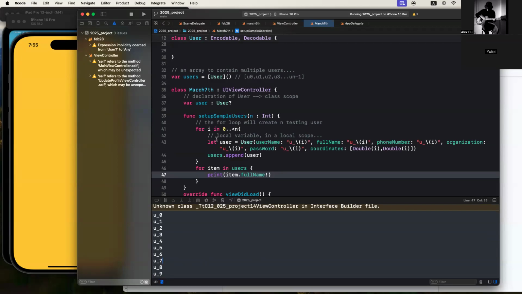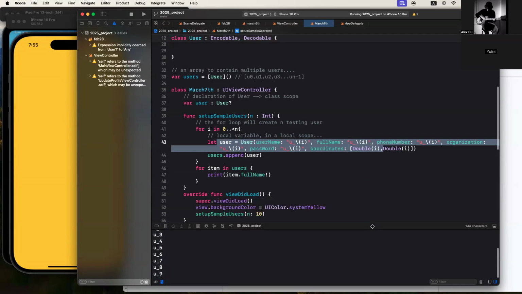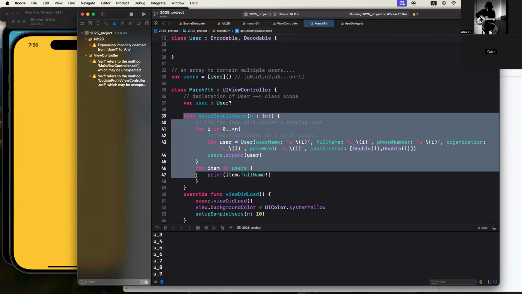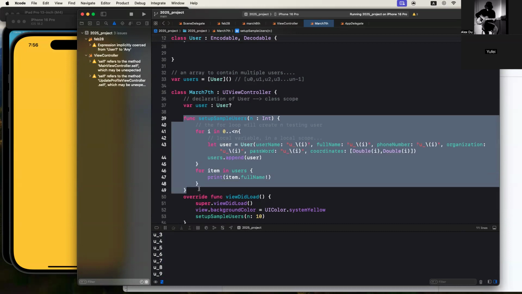Good. So all of these users are supposed to be saved either locally or in the backend server. Hopefully this makes sense. So this is set up sample users here, and it plays an important role in the data structure and in how you define your models.